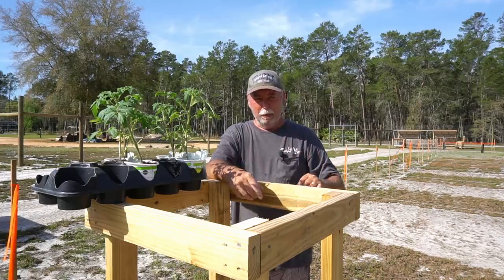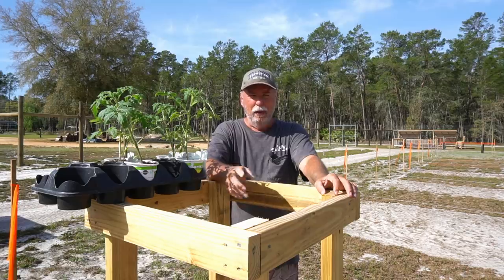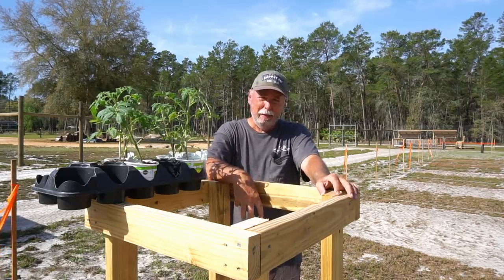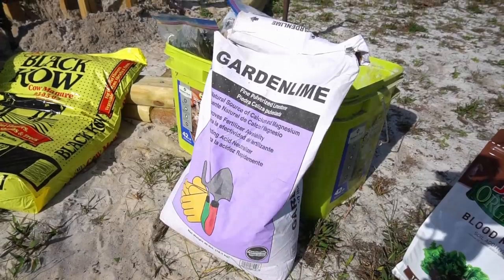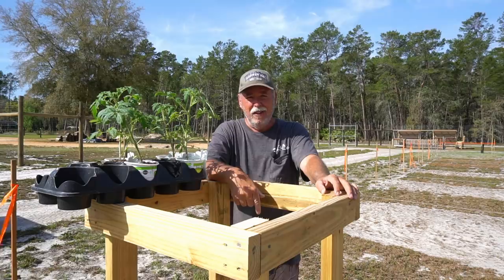So when spring gets here or fall, when I need to plant some plants like this, I pull out a piece of fish, and I put three or four pieces of fish in the bottom of the hole. I'm going to cover that with lime. That'll mask the smell of that fish when it's starting to decay, so no animals will come over here and dig up your plant trying to get to that fish.